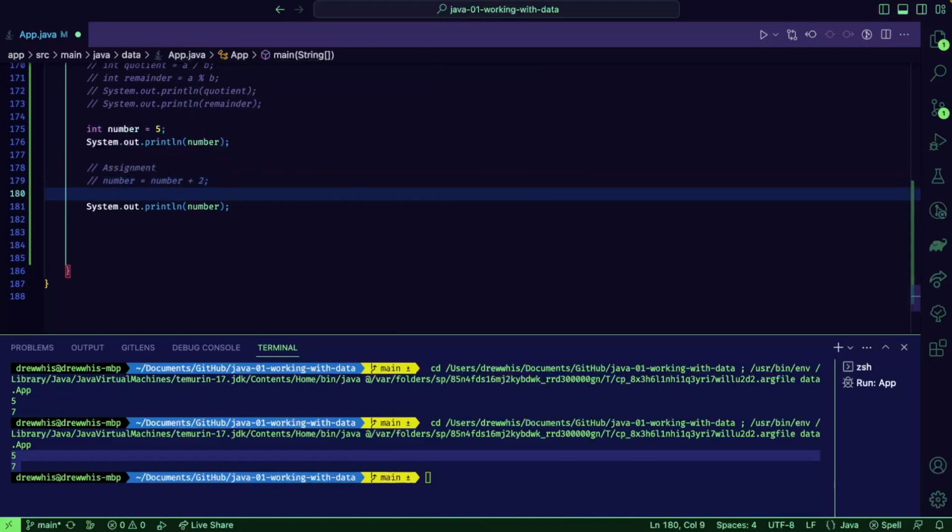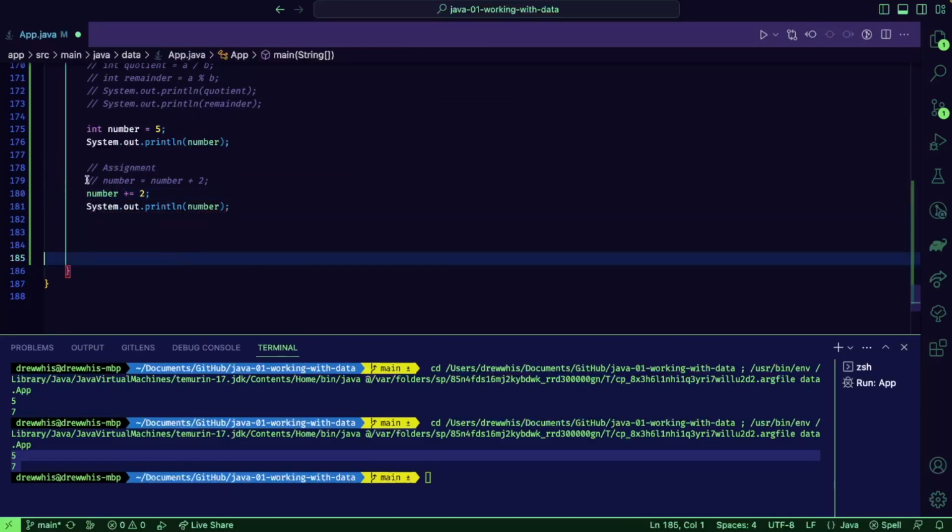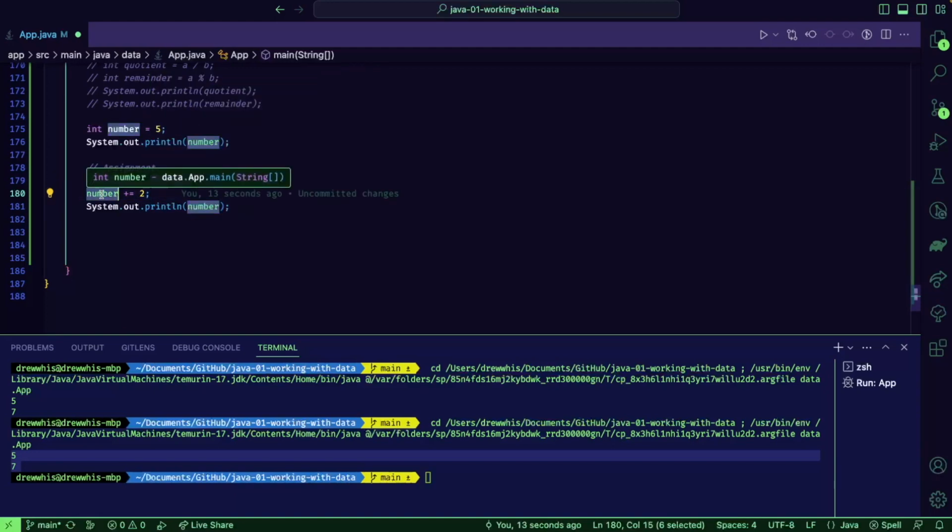The more common way you'll see this is by doing a combination operator, just like this. So looking at line 179 and 180, these two lines say the exact same thing. This line says start with number, add 2 to it, put it back. This line is doing it in a more condensed fashion, but it's saying, hey, take the value in number, and when you get it, do this to it, add 2 to it, and put it right back where you found it.